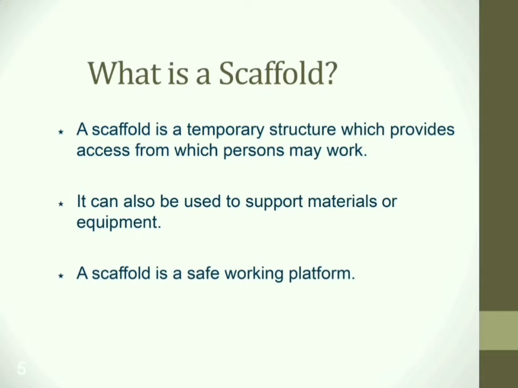Next one, what is scaffold? A scaffold is a temporary elevated working platform with a supporting structure which is used to support man, machine and material, and is called scaffolding. There are three types of scaffolding. One is supported scaffolding, the second is suspended scaffolding, and the third is mobile scaffolding. Supported scaffolding is welded frame, wood, tube and coupler, and bamboo. And suspended scaffolding is single point suspended scaffolding, multiple points suspended scaffolding, floats and floating cranes, and boatswain's chair. And mobile scaffolding, generally we all know.